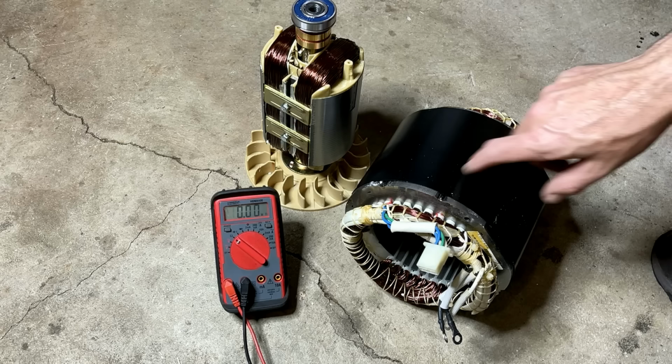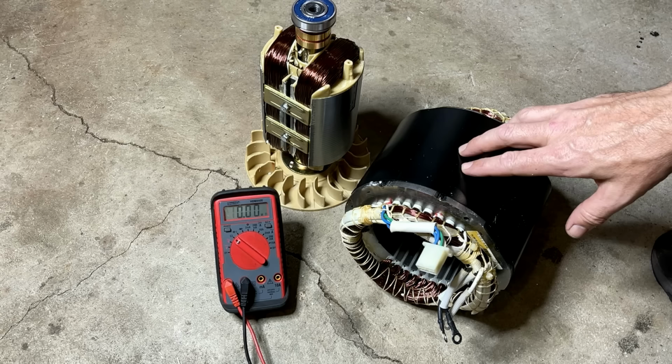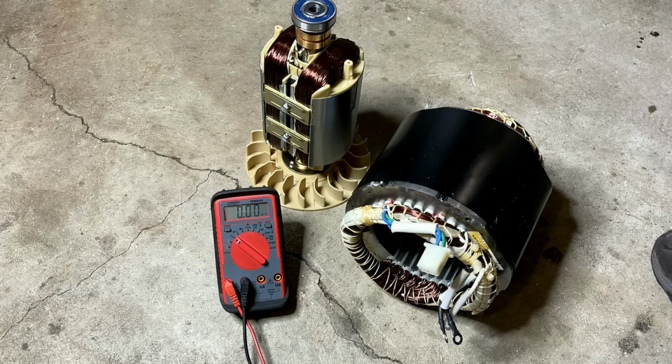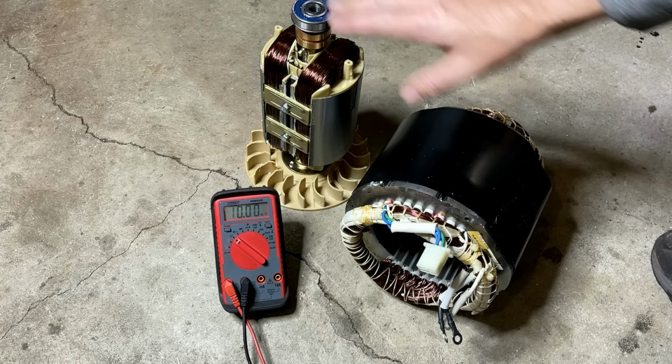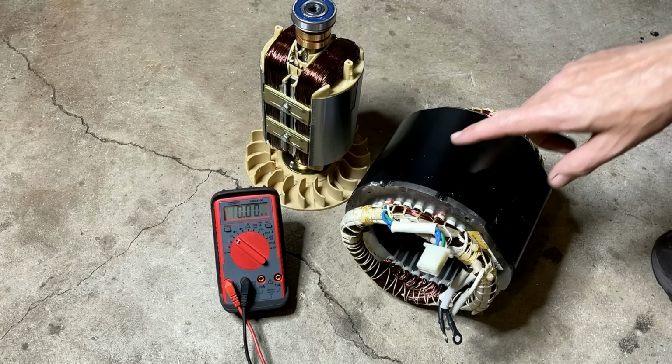I'm not really sure. But it is gonna cause a bit of a problem mounting this on this generator because it really is expecting a 6 inch stator. And this one is a bit less. So I think I can make it work. So really the only thing to consider here is the rotor bolt and the stator bolts. I did not order those. And I have a bunch of extra rotor and stator bolts. And I think I have ones that are the right size. So I'm going to try to go with those. And if I run into trouble, I might have to pause and order the correct bolts to get this thing together.